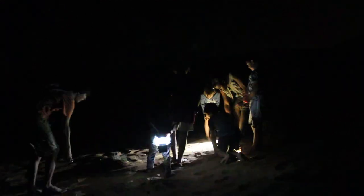Okay, you guys, so I am out and about in the desert tonight with all of my camping buddies, as well as Rick, who works for the Environmental Conservation Agency in Abu Dhabi, and he is taking us out herping. So hopefully we'll be able to find some reptiles, like we did in Oklahoma, as far as snakes and geckos and whatnot, and he will assure that they are safe, as well as help us to track them down. So let's see what we can find. Hopefully we can discover some cool creatures.